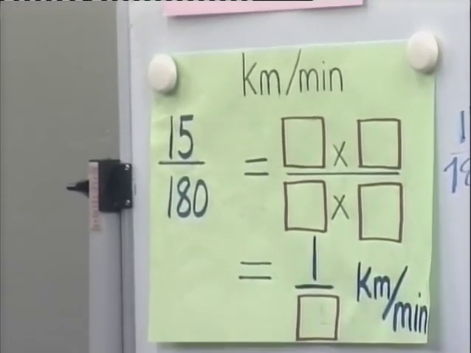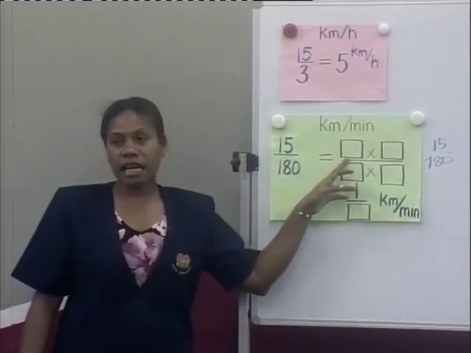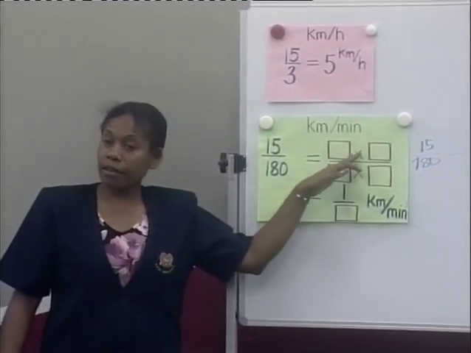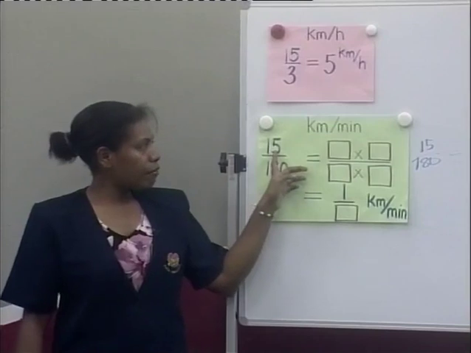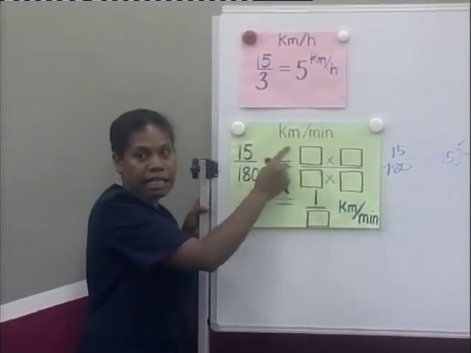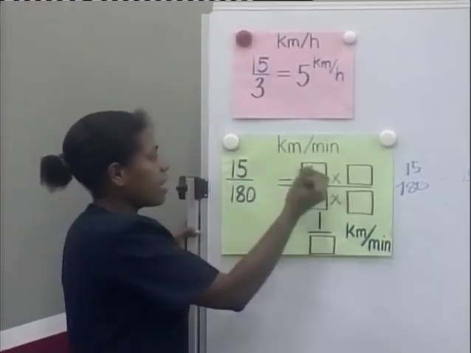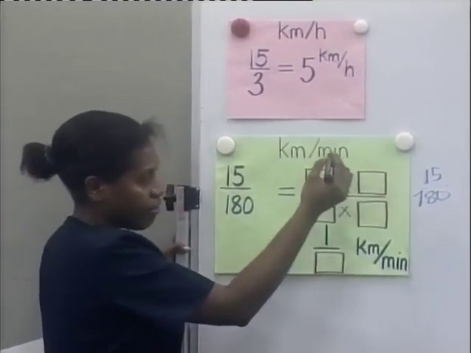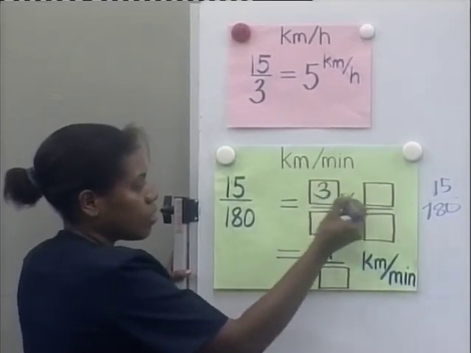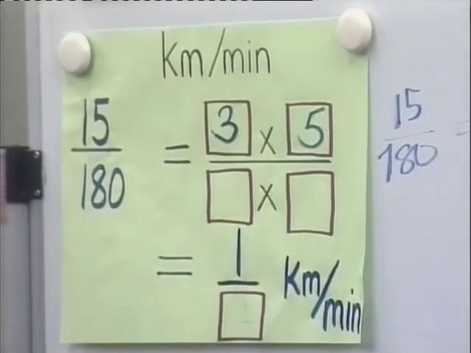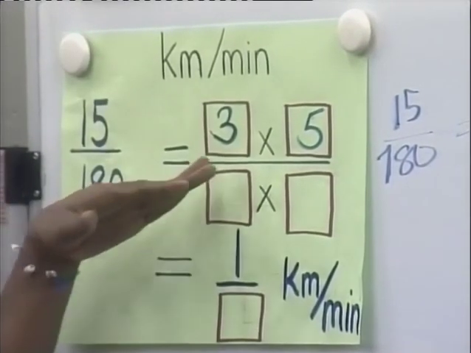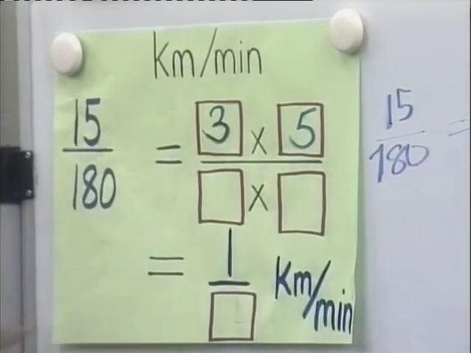So when you're calculating, students, you can simplify, you can calculate in different ways, right? You can either simplify by factorizing. For example here, 15. What numbers multiply to give 15? Okay, we can say 3 and 5. Like I said, when you're calculating, it doesn't mean you only calculate straightforward. You can factorize, you can simplify different ways.